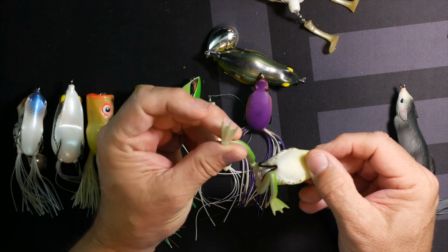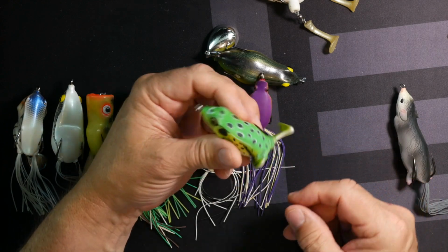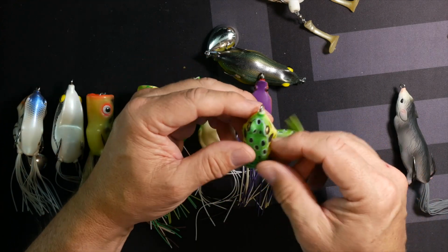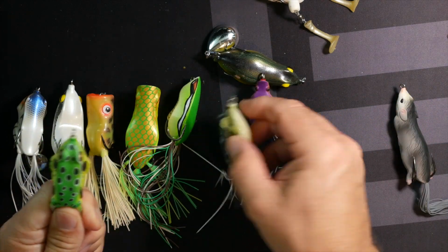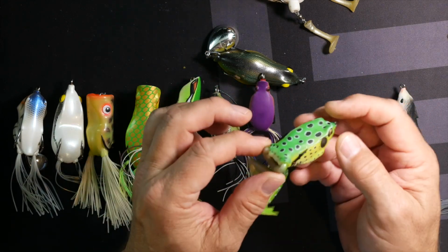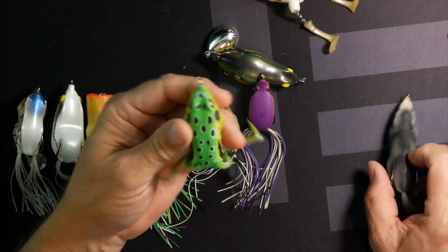And then if you want to have something that has legs, there's a Lunker Hunt where it has like a lifelike frog leg type thing, even with the little paddle feet. Which this one, I don't know why, it just feels like a toy. But some people love these. I'm kind of like, eh. I like the Lunker Hunts that have this body, but have a traditional tassel back end. So I could pull these legs off and pull some grass through there and use this frog a different way if I wanted to. But there's all different ways you can do it. There's all different things that work.